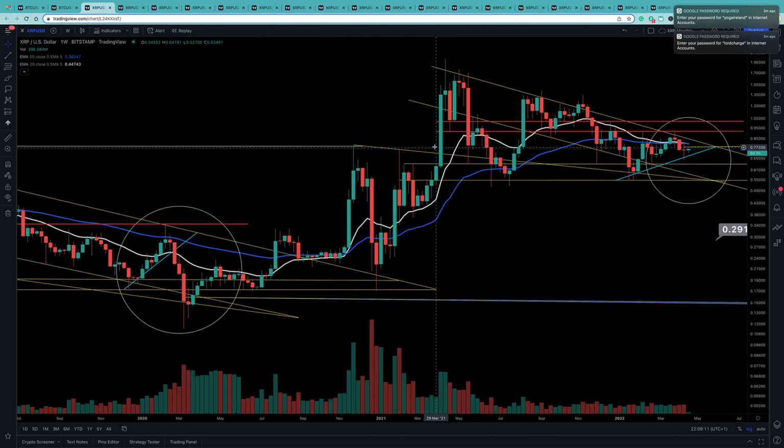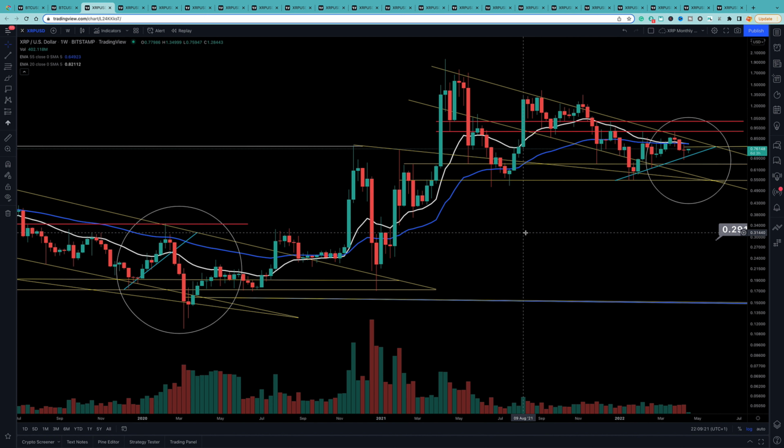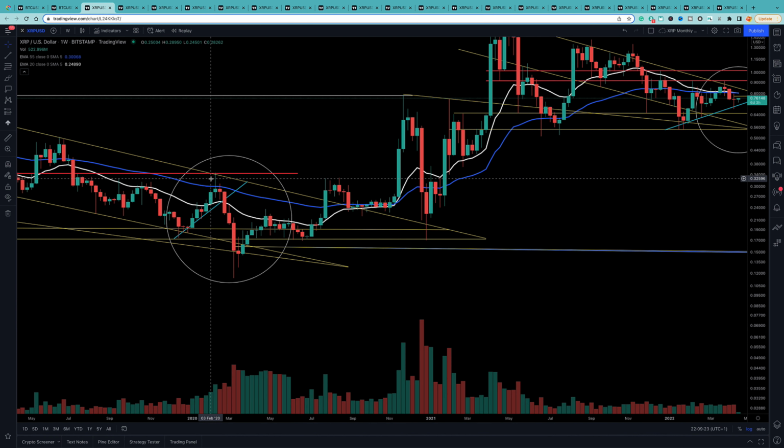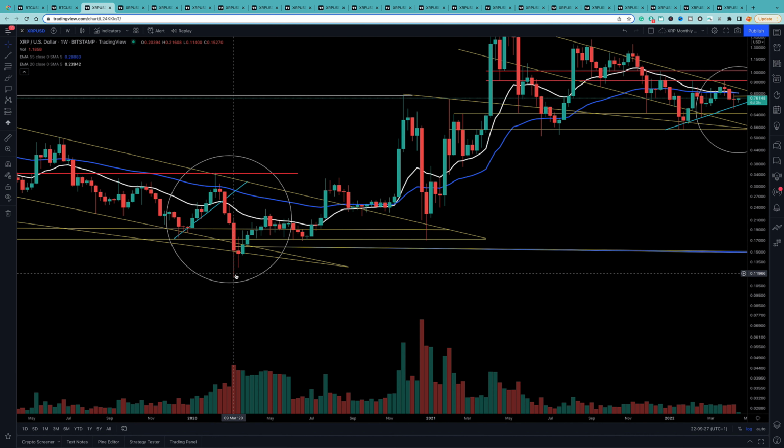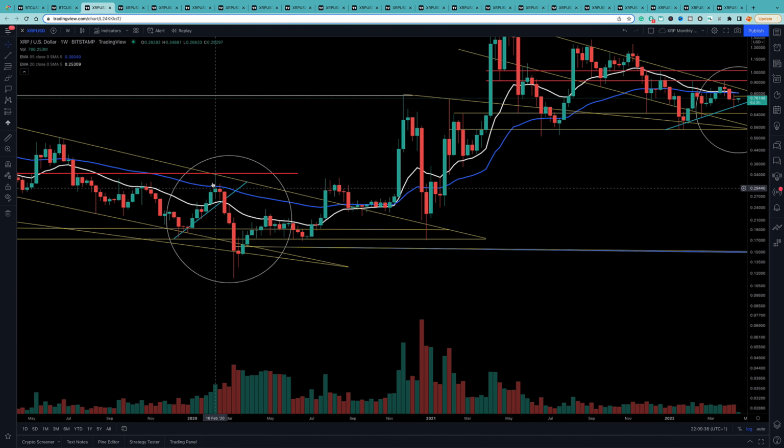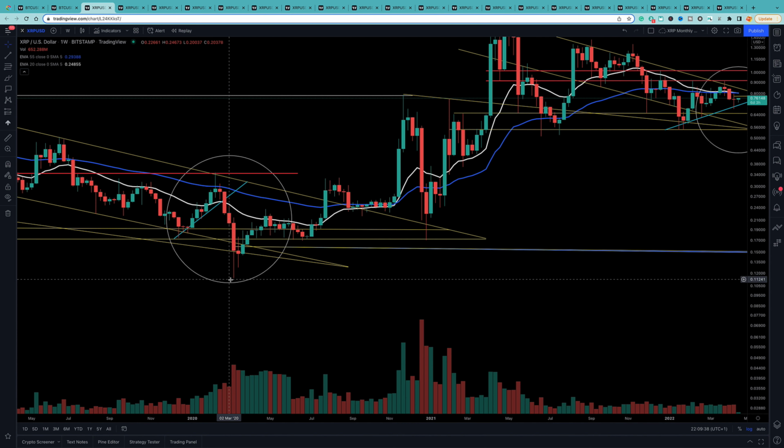Big money's already sold and made massive profits by the time it gets to here. They don't wait to try and find the top. So that's the game. That's the game that's being played. So when you understand that, you'll understand that this for XRP, a 68% drop here, this is the time when it gets done. It's brutal, but it's only brutal for the small people or the people who don't know.